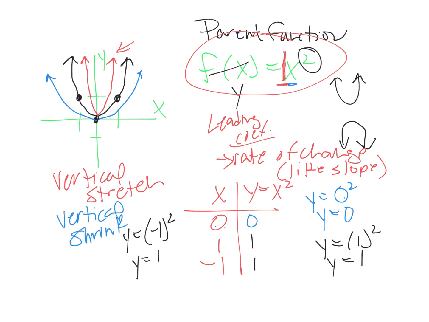Okay, and so we're going to look at things like that, and we're going to look at moving it left and right and up and down. Okay, so these are some of the start of your notes for this section. And then we're going to talk about this axis of symmetry, and so we're going to call it AOS. So that's an x equals, how that cuts your graph nice and neat. It keeps it symmetric on both sides.